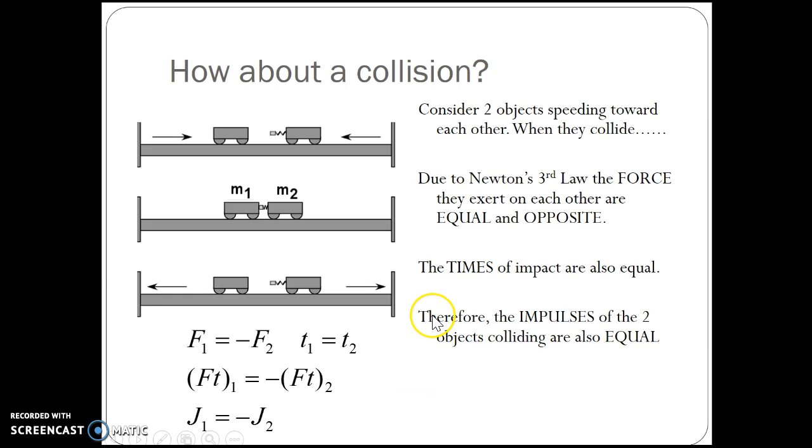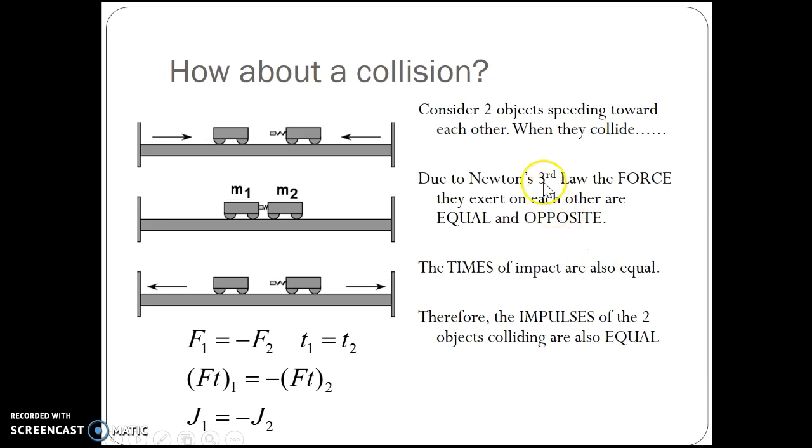So what about during a collision, right? So let's consider two objects that are colliding together. Collision problems are going to be very common for momentum problems. So if you see a collision, it's probably a momentum problem. So what happens when these two things collide, right? So this cart's moving to the right, this cart's moving to the left, there's a little spring in between them, and when they collide together, they're going to kind of stick together for a second while that spring gets compressed, and then they're going to push away and go the other direction, right?